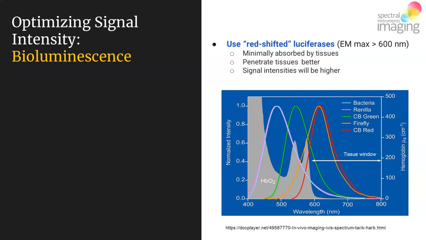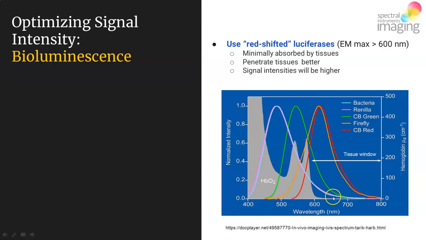Bioluminescence photons will also be attenuated by tissue. Photons are photons, and you will get attenuation of bioluminescent photons in the blue and green regions of the optical spectrum, again due to blood hemoglobin. Investigators and producers of novel enzyme systems for bioluminescence have therefore focused on getting the emitted light to be more red-shifted. This is what you get when you use Click Beetle Red and firefly luciferase — you get light produced in the low-to-mid 600 nanometer range, which has the ability to escape absorption by blood hemoglobin, giving you higher sensitivity for any cells expressing this wavelength.